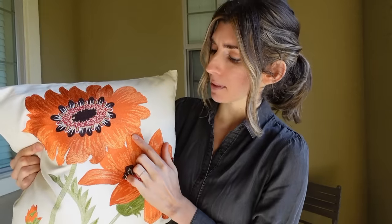You guys know that I love pillows. Well, I asked her, I was like, what colors do you not want me to use? She's like, yellow. I was like, okay, I can do that. I said, can I do other pops of color? She said, yes. So I know I said I was going for more of a tranquil look, but I could not resist when I saw this pillow on Wayfair. It is so beautiful. It's like a cone flower, I believe.